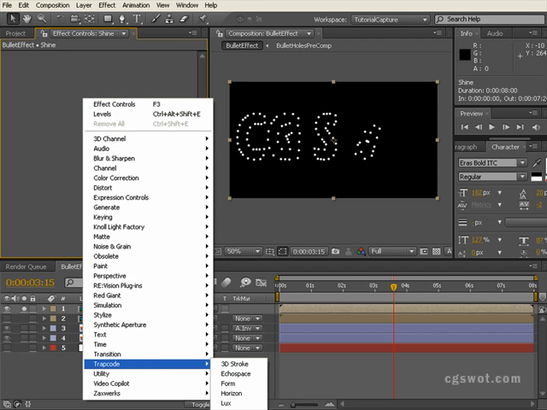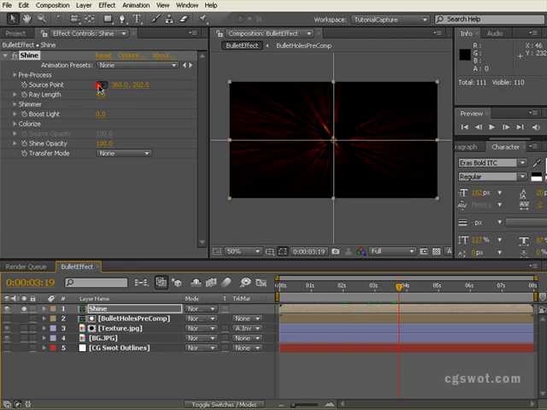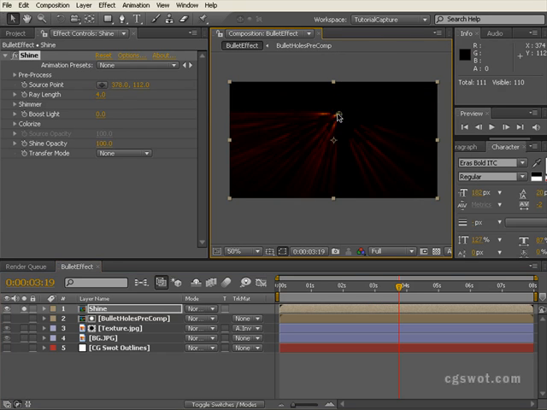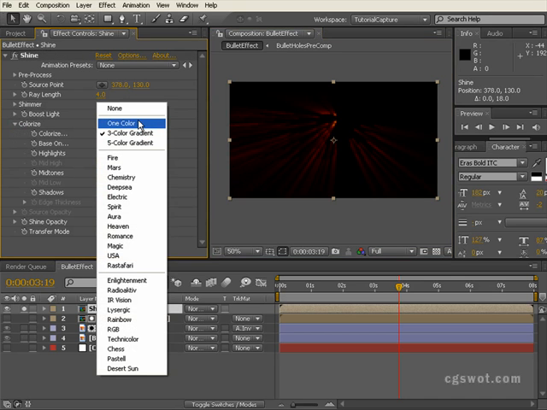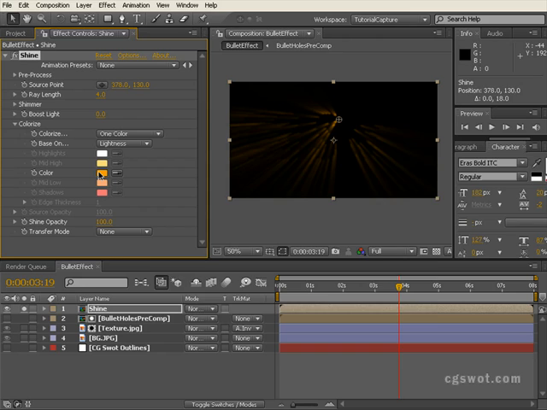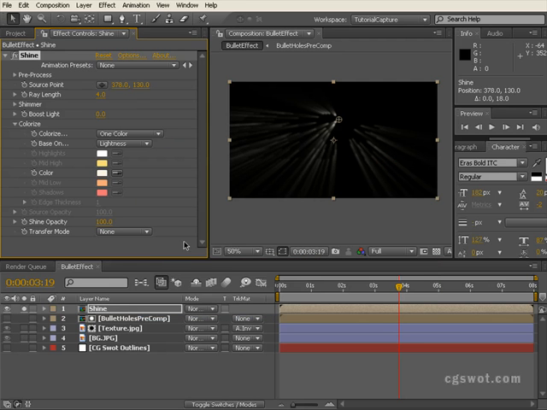It's just off screen for you, but Trapcode, Shine, and I'm just going to reposition the source point a little higher, something like that. With the colorize, we'll go back to just one color, and I'm going to give it an off-white, with a little bit of yellow in there, and that's going to work fine.